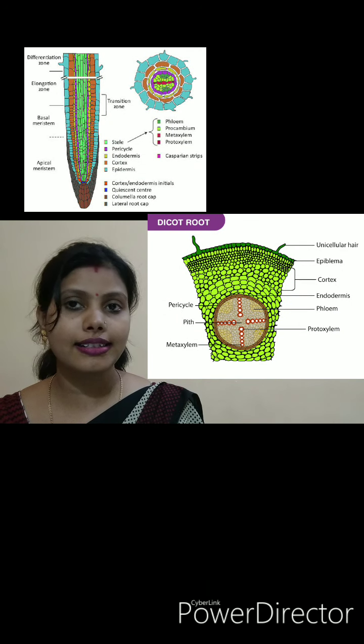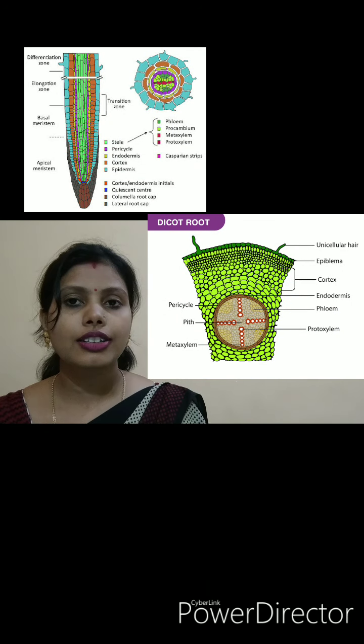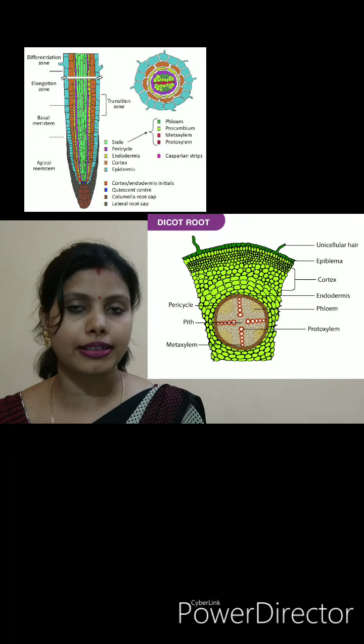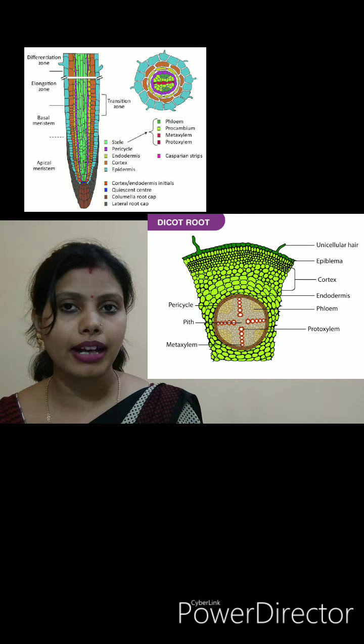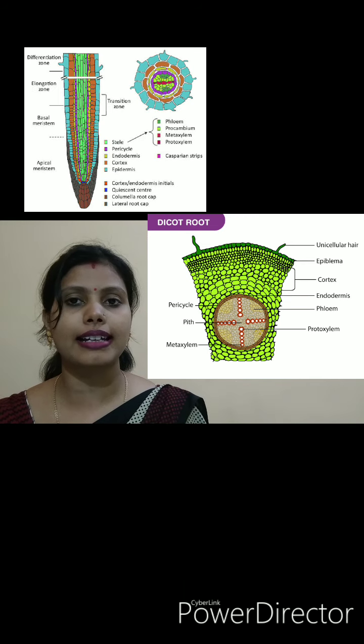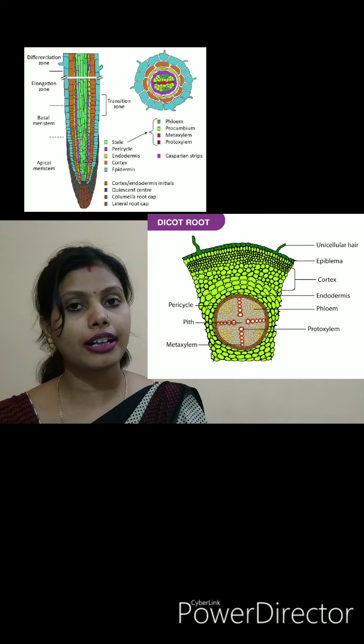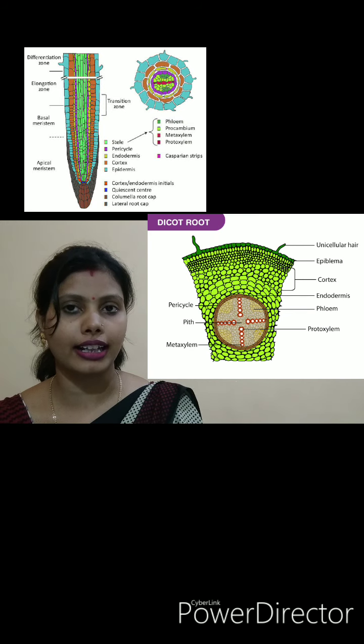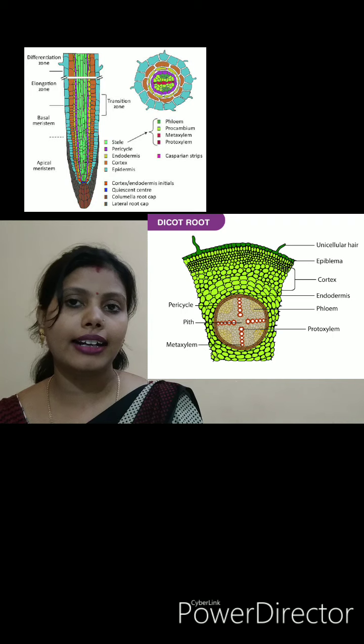Here we can see the structure of the TS of a stem or root. You can see inside some structures are present. It is written xylem and phloem. Inside the epidermis of the stem or root, different layers are there, as you can see in the diagram. The innermost part consists of the vascular tissue, the conductive tissues, which are for conduction or transportation in plants.